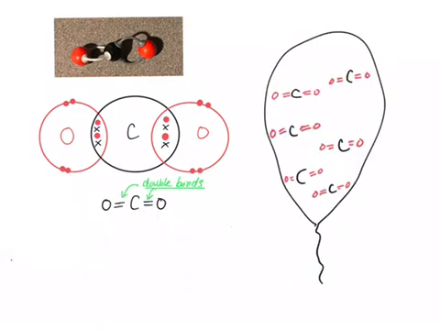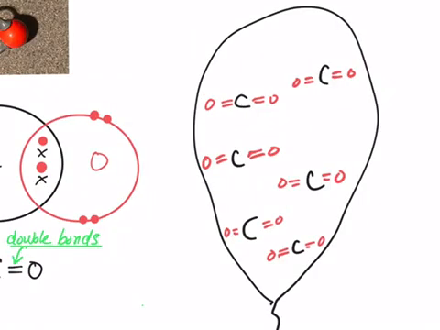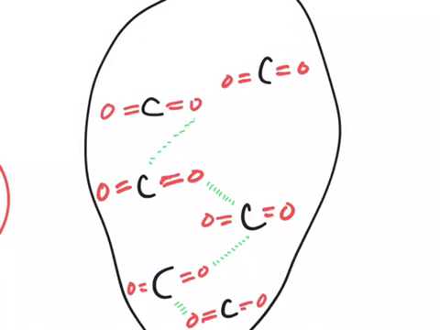However, if you want to boil or to melt a compound, you don't need to break the bonds inside a molecule, you need to break the bonds between adjacent molecules. So if you had a microscope and you could zoom in, you would see that there are these strong covalent bonds inside each molecule, but between each molecule there are these weak intermolecular forces. These are not shared pairs of electrons. So these are shared pairs of electrons, they're covalent bonds, these are just weak forces.